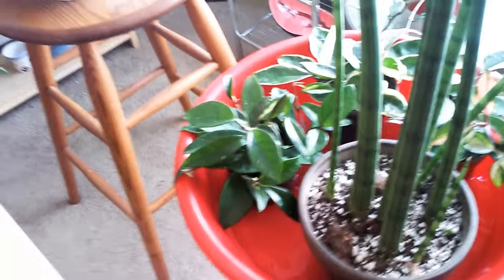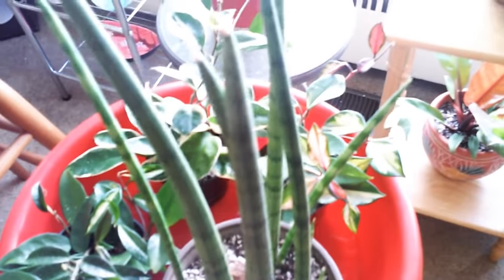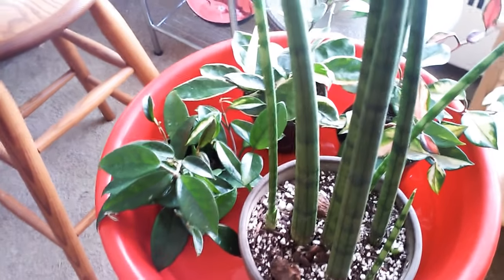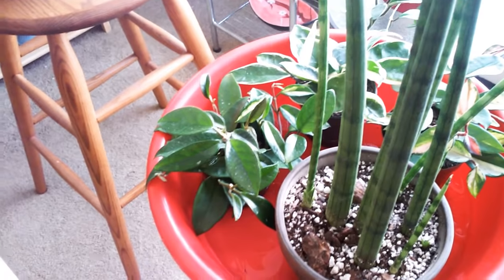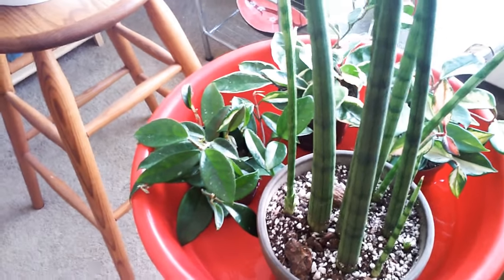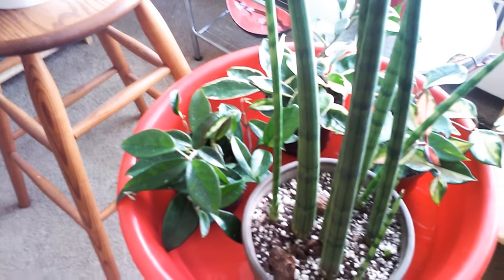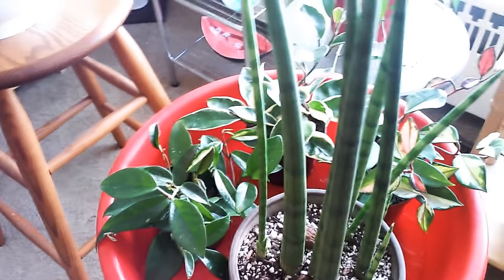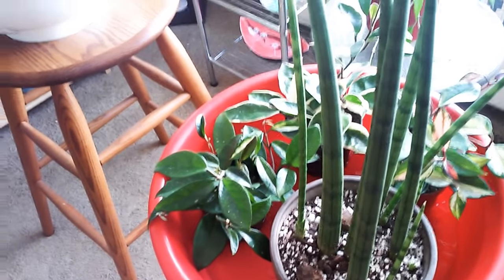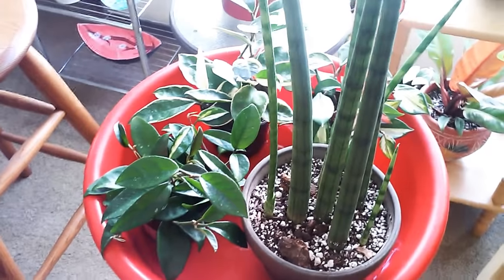Because when you top water, for one, it causes gnats. For two, you've got to constantly do it a few times. Now, if you're leaching your plants, which is good to do once in a while, I put mine in the shower, except the Sansevierias, they don't need to be really leached. That is basically just running water through the soil, cleaning the soil out. Basically, that's what leaching is. Some plants you have to do that, but the majority of my plants, I bottom water.